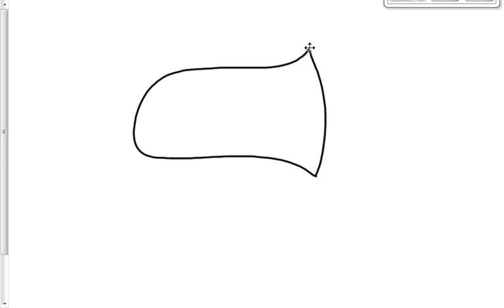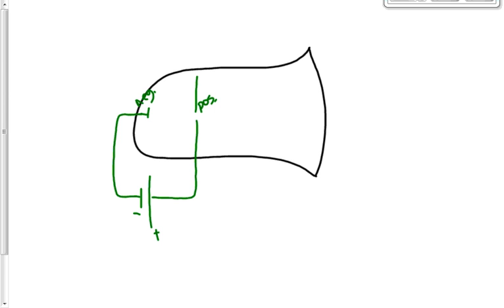At one end of the glass tube, there would be an electrode that's hooked up to a battery. At the other end of the glass tube, or partway through the glass tube, there would be another electrode that's hooked up to the other end of the battery. The first electrode would end up being a negative electrode, and the second one would end up being positive because of the orientation of the battery here. A big potential difference across this would allow electrons to jump across from the negative terminal to the positive terminal. But because we have a hole in the positive terminal, they would end up just going straight through.